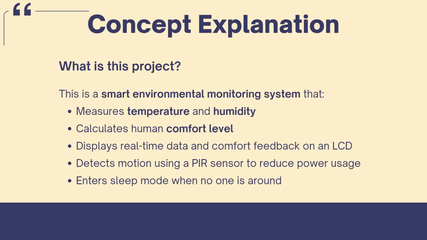The next one, what is this project about? It's about a smart environmental monitoring system. So it measures temperature and humidity, calculates human comfort level, displays real-time data and feedback on an LCD, and detects motion using a PIR sensor to reduce power usage by entering sleep mode when no one is around.